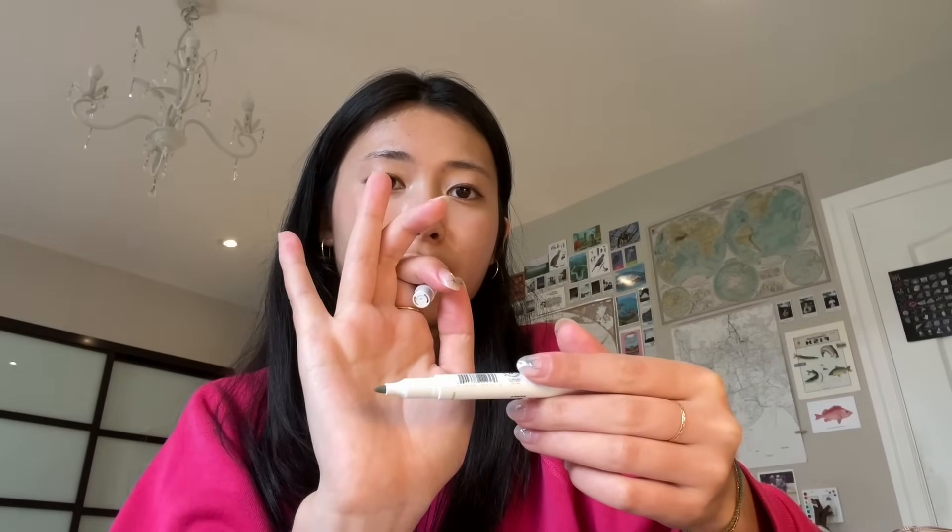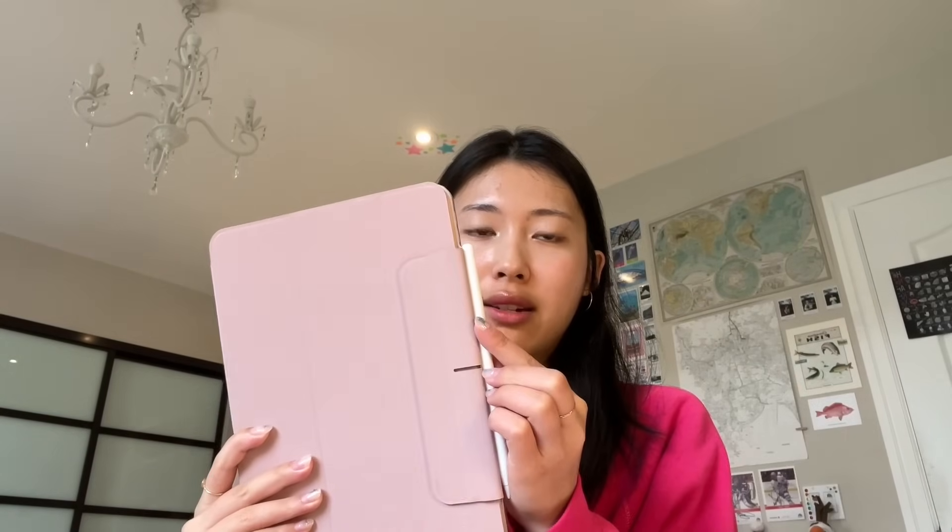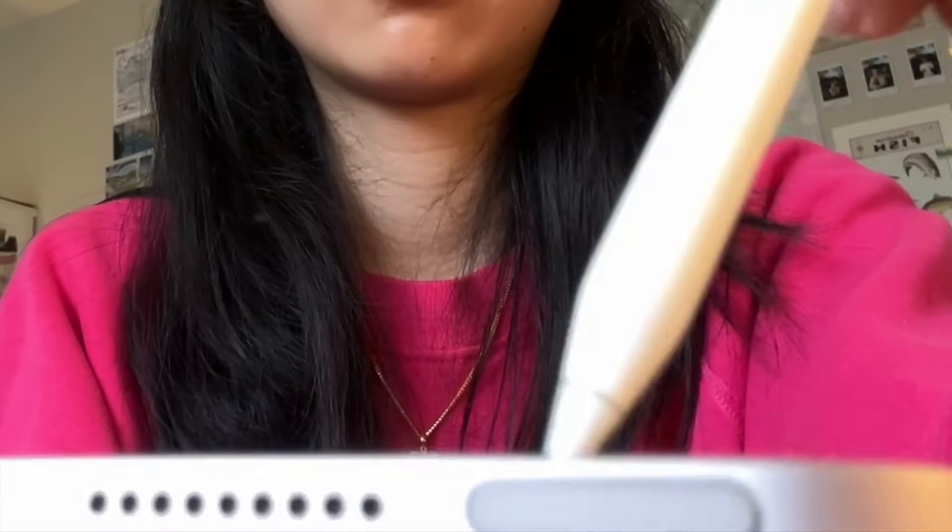Moving on to iPad specs and whether it's worth it to get a tablet for university note-taking. I only bought mine in second year. I have the iPad Air fifth generation with 256 gigabytes — one of the lower storage options — and I've only used 51 gigabytes of it. My Apple Pencil is the Gen 2, which is magnetic on the side, pairs easily, and just charges there. Midway through second year second semester I got a matte screen protector so it feels more like paper when you write on it.